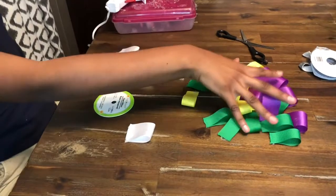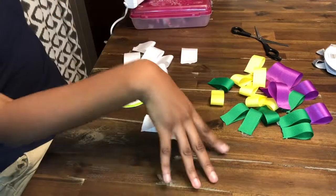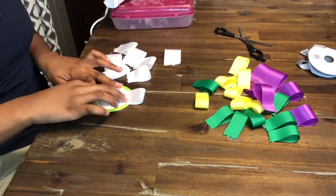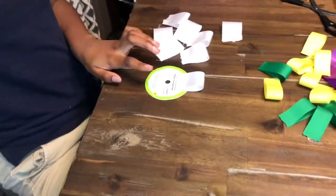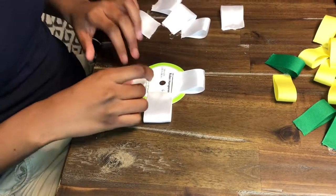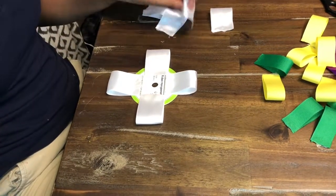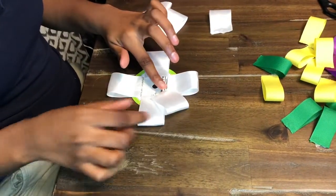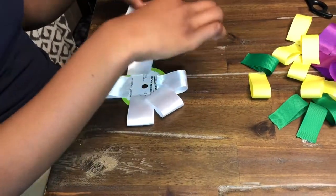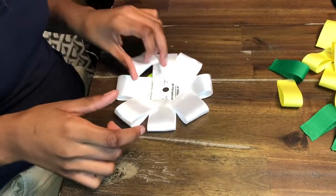So I folded everything up, and I'm gonna do the first layer. I'm gonna show two layers because if I show all of it, it's gonna take too long. So what I do first is I put it right here on this thing that I got, that I used. I put one right there, one right there. Basically, I make a cross, if you wanna call it that. And then I just put one where all the empty space is at. But it have to be even.